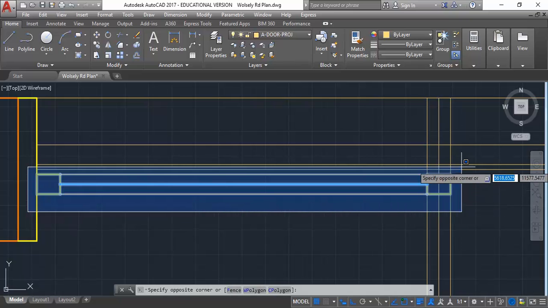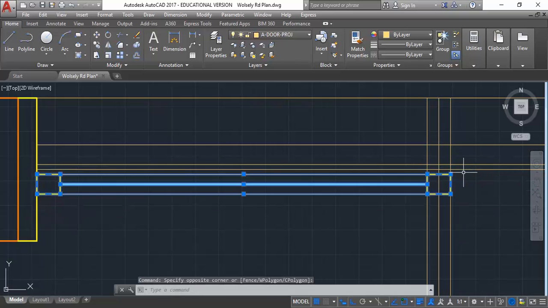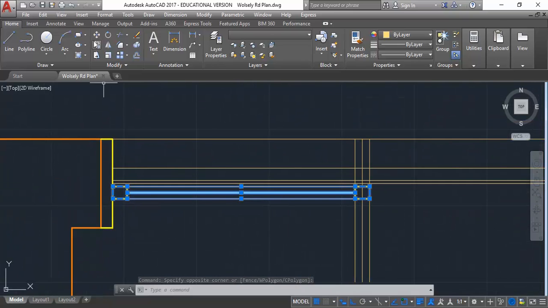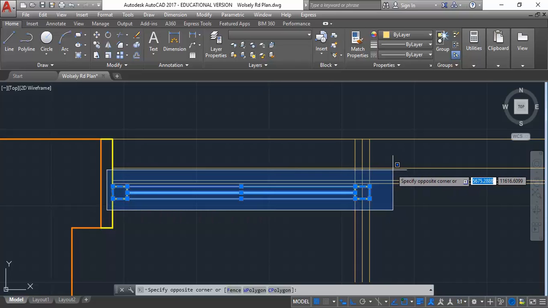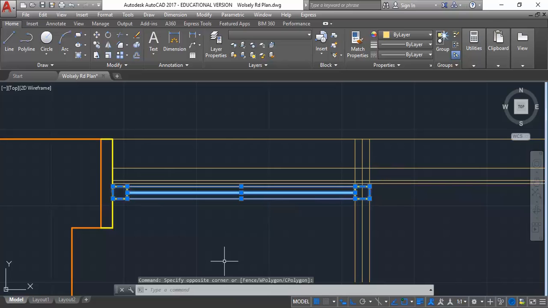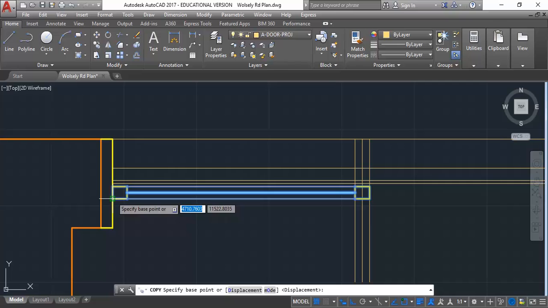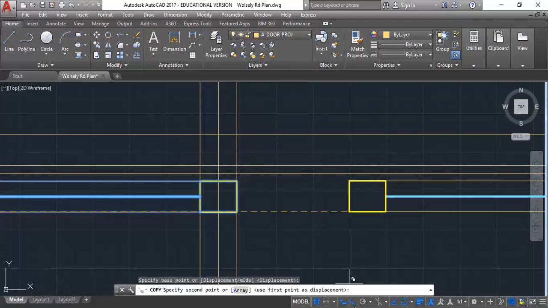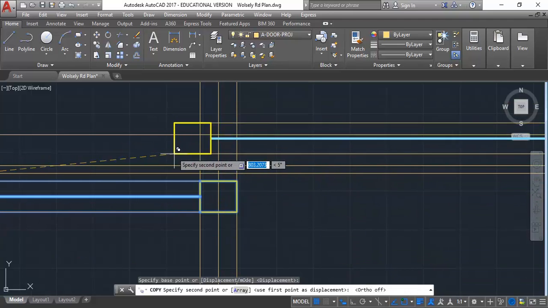And then I can copy all of that, so I've selected it with a window left to right. I'll show that again, so as long as it's blue. Then using the copy tool, you can pick it up on the corner on the bottom left, and then snap it with ortho turned off so that it's easier to see what's happening.